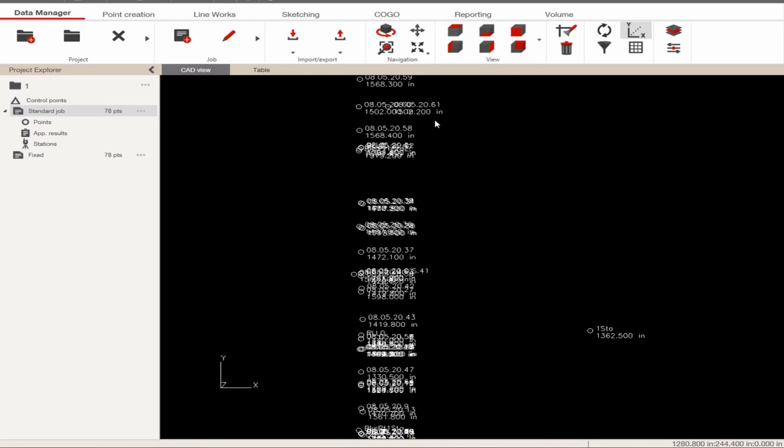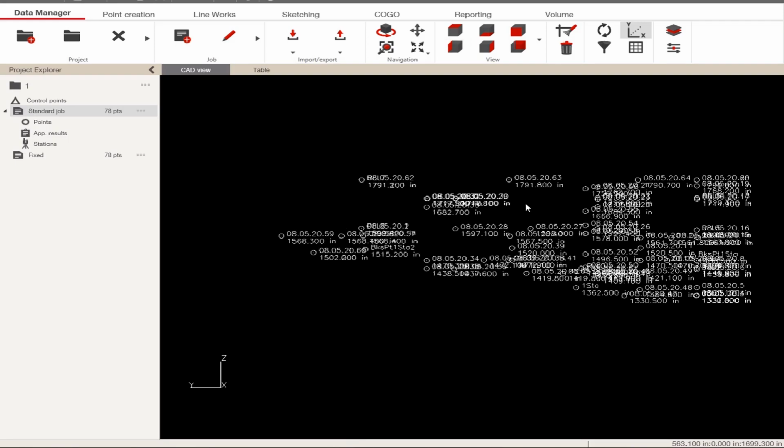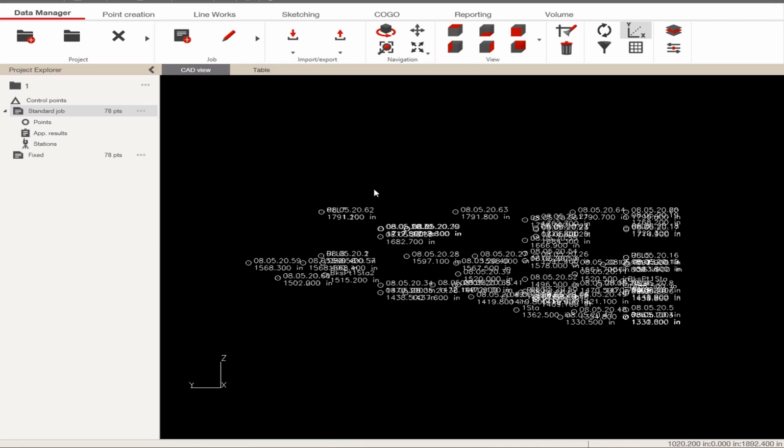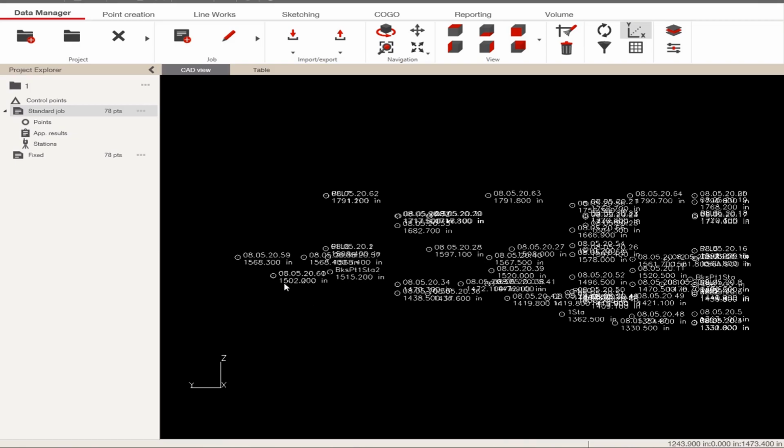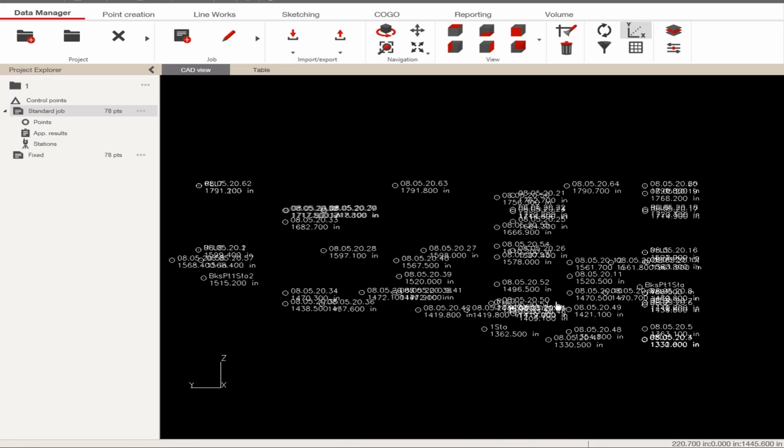Right now I'm in top-down view, so you can see that my station's located over here, looking towards a bunch of different points that look like they're stacked on top of each other, because technically they are. They're on a side of a building, going up the building. But if I really quickly go to the left side view here, you'll see that my points are simply a wall with different heights. So I'm at 1,500 inches down here, 1,791 inches up here. So it's just points on a wall.